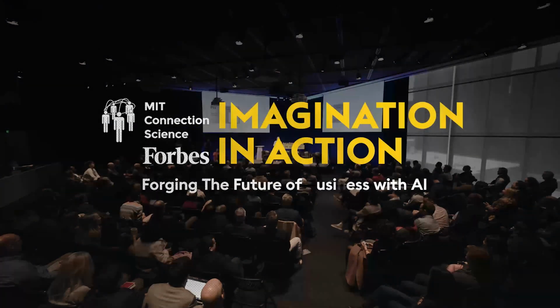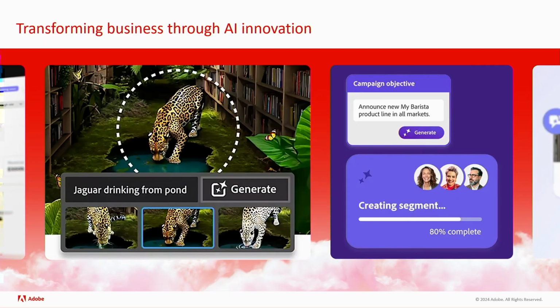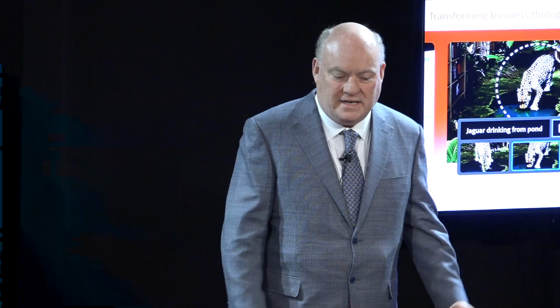How do we see Gen AI transforming business from an Adobe point of view? And in particular, in Adobe Research, what are we inventing that will help us help our customers transform their businesses? Broadly speaking, you can think of it in two broad areas. On the left, there's the creation and editing of media. This includes images, video, audio, and so on. And on the right, there's the generation of campaigns and then the analysis of response to those campaigns, which are often powered by the digital media that's created with our mainstream media editing tools.